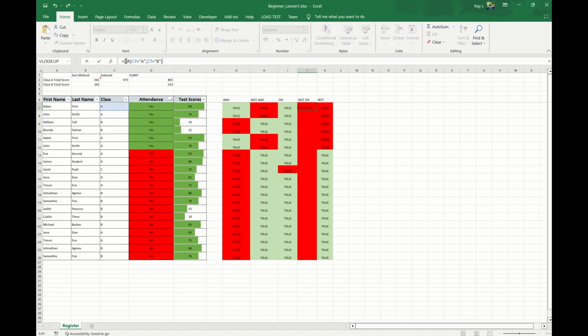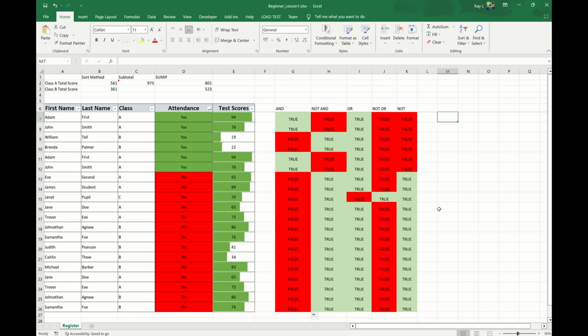So immediately after the equals sign, we'll type not, open a bracket, and then close a bracket at the end of the formula. And you can see, once again, the not or version has produced the opposite result to what the original or test did. And if we copy that all the way down the table, we can see that that's true in each case. So whenever we have a false, it's true. Wherever it's true, we have false.